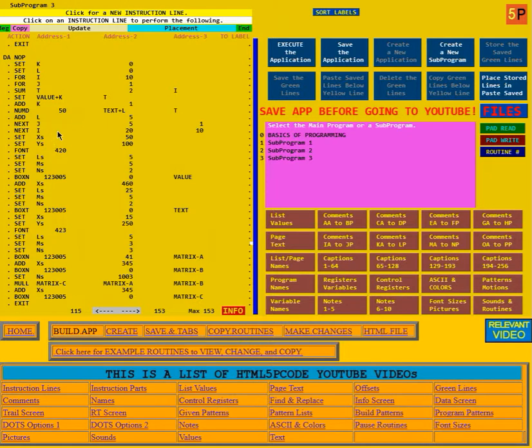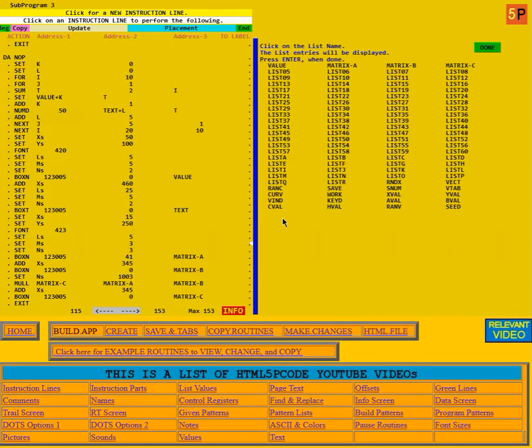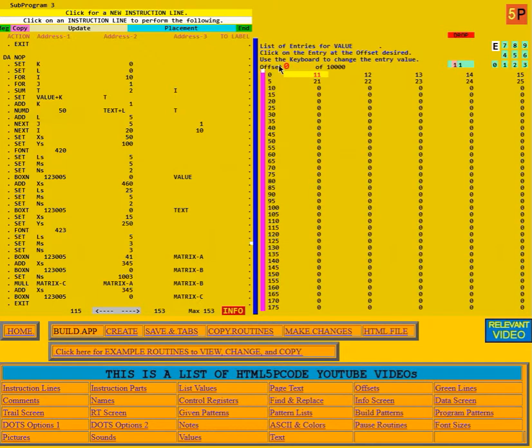Well, we can go down here to list values, and we can click on value, and it'll show us that here is value 11, 12, 13, 14, 15, then 21, 22, 23, 24, and 25. Now it's actually only going to show these first 3 and this second 3.